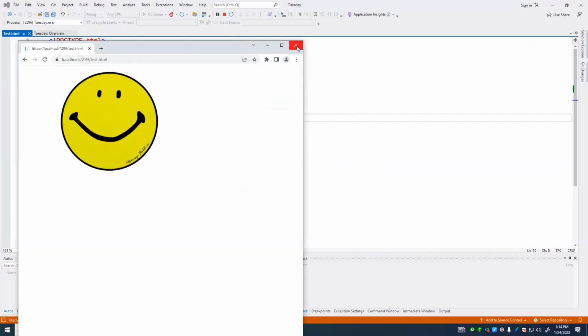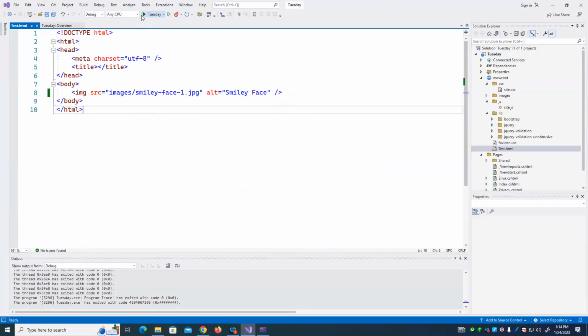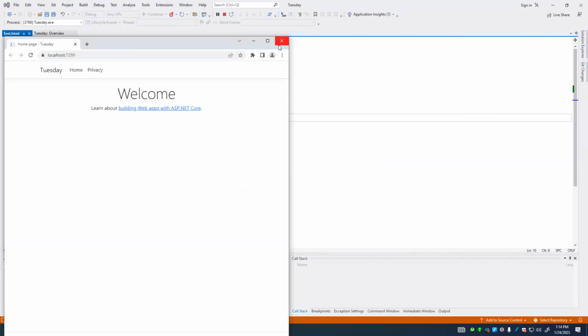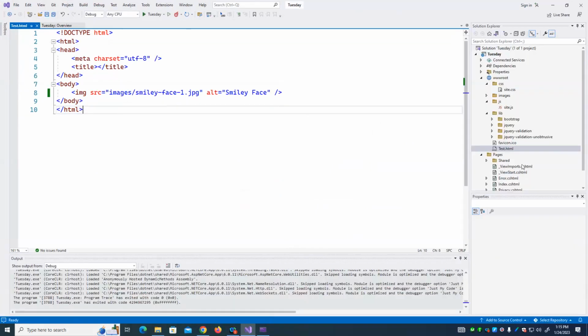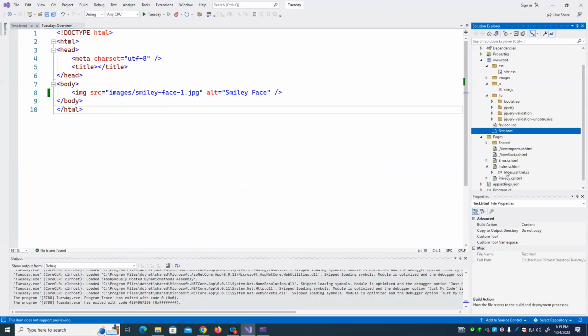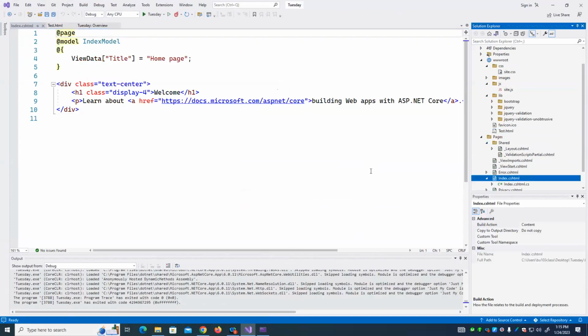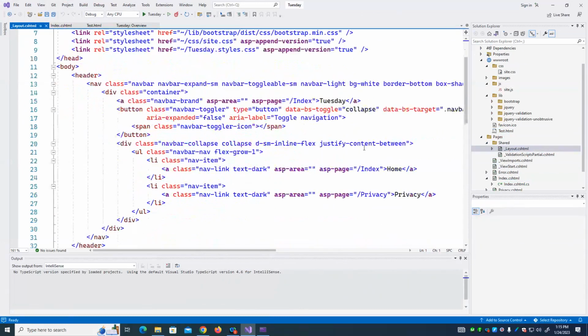Now I'm going to want it on the navigation for this site. I'm going to want it on this navigation up here. Now that is a Razor page. That's our index. So I'm going to go to the index page. And I'm not going to put it there. Why not? Because our index page is not the entire page. It's only the part distinct from the rest of the pages. Stuff that is shared, such as navigation, heading, and so forth, belong in the shared pages and in the layout file.